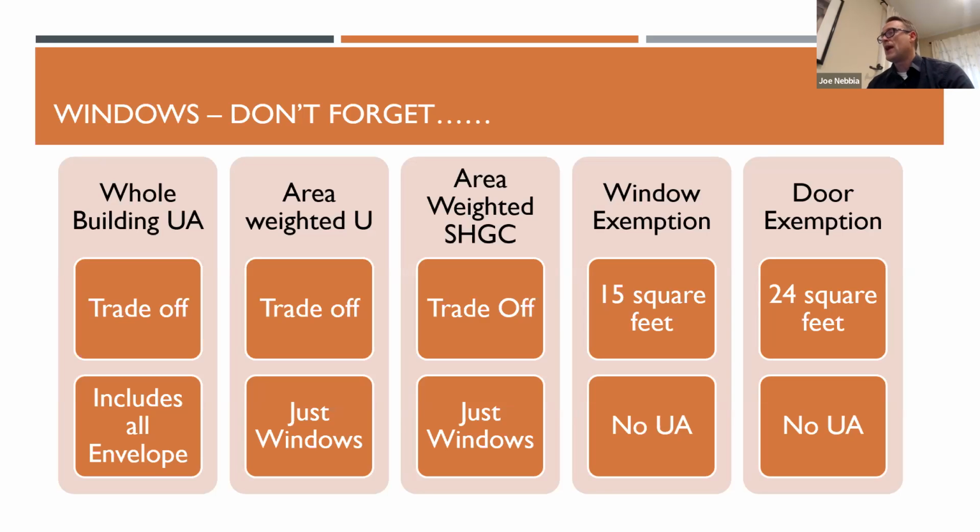It's a little bit of a gray area because the code says if I'm taking out the window, I'm going to need to bring it up to code. If I'm replacing windows, they need to be up to code. If I'm not replacing the window, but I am altering it by taking it out and putting it back in, I think a strict read of the code would be that it would be okay to leave that same window. Maybe you're doing some cleanup work around the frame or something like that. But if the local jurisdiction says you have to replace it, then that's going to be the answer.